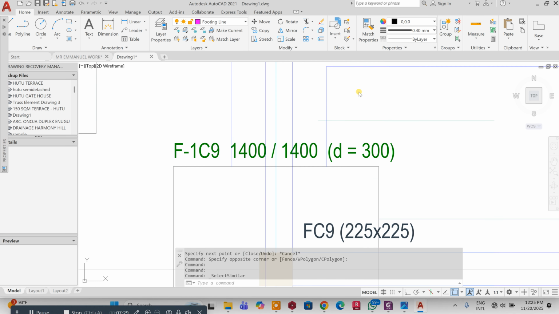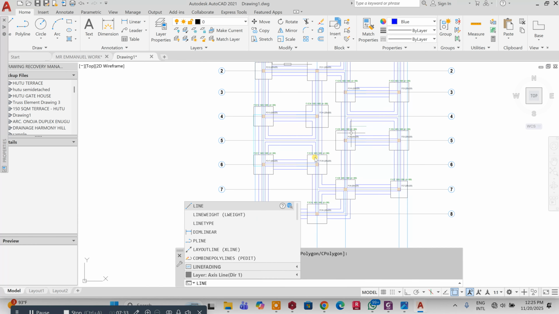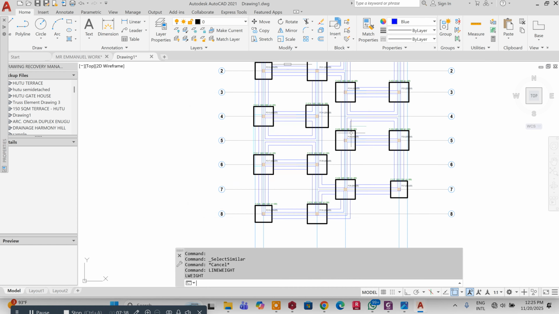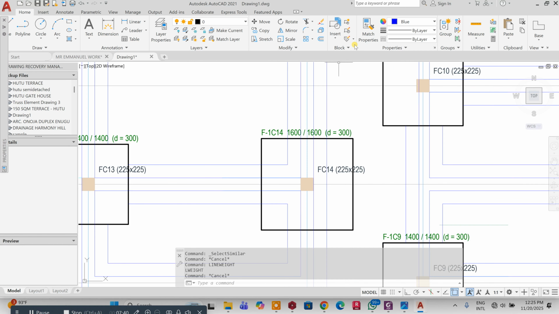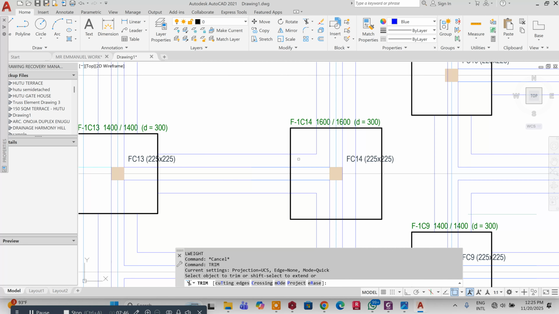So the next thing is to select this. Let me increase this to 6. Now I can just say line width. Display. So okay, I have something to trim here. You can see that I did not select my footings layout.